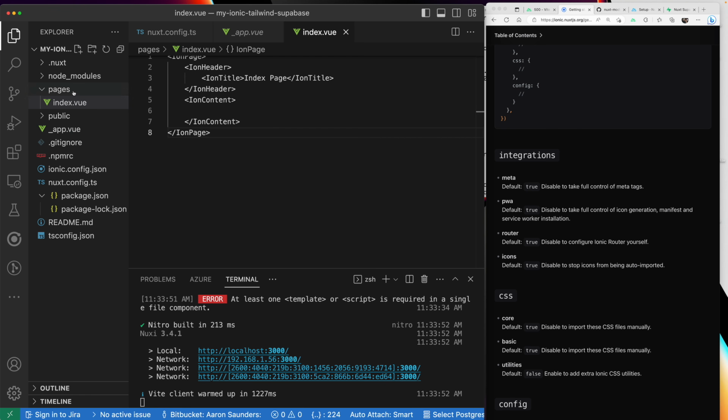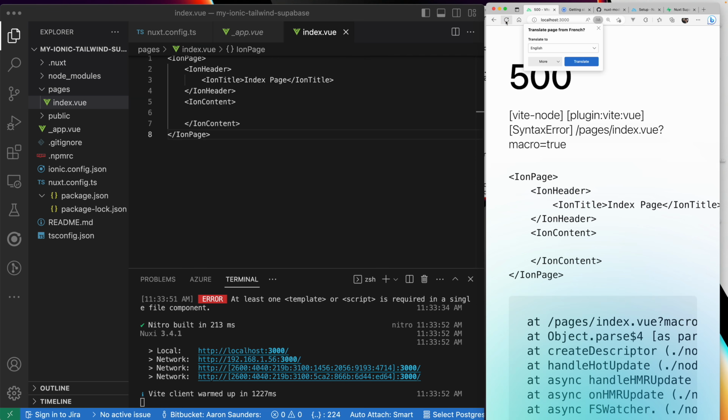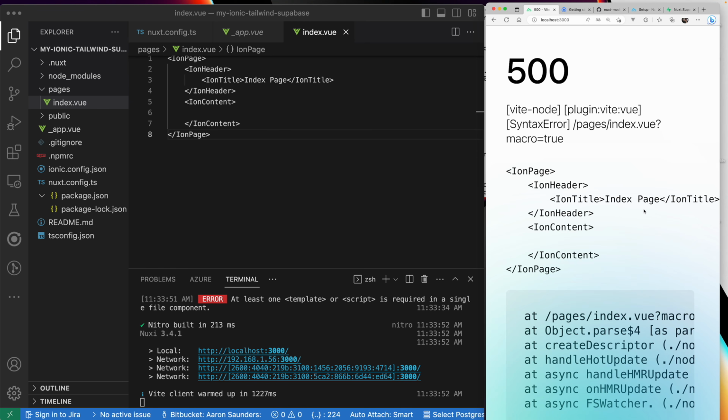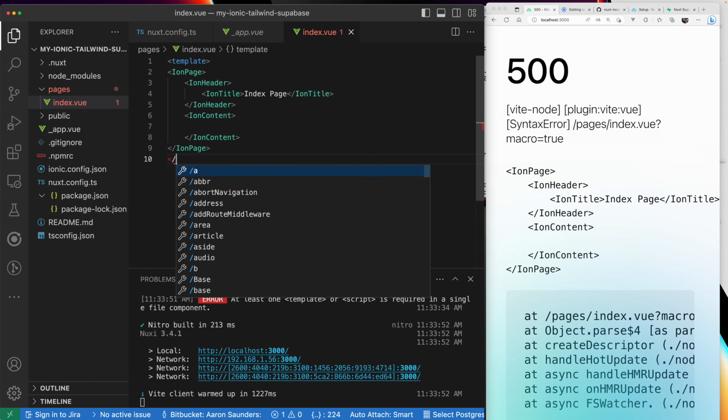So let's see, pages, public, app view. Let's go back to my home page. And why is it doing this? Oh, I forgot this. What am I doing? I'm in Vue. So this is a template. And then wrap this in template.